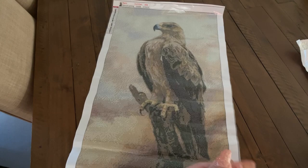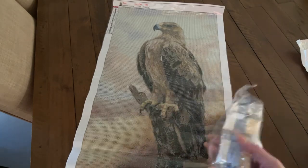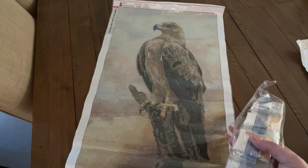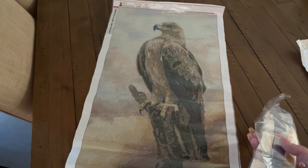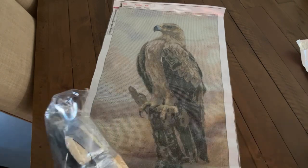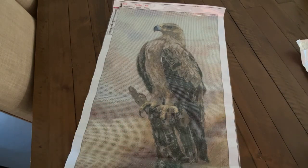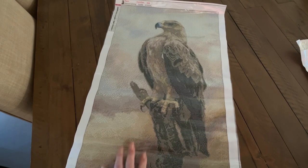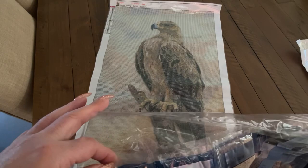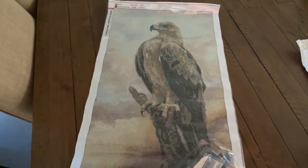I'm almost tearing up because I know how hard my parents worked on that farm. I know how hard they worked. And they're still with me, thank God. I'm sorry, guys. It's just, it really means a lot. So these are the colors. Sorry, get it together, Gracie. Get it together for the peeps.